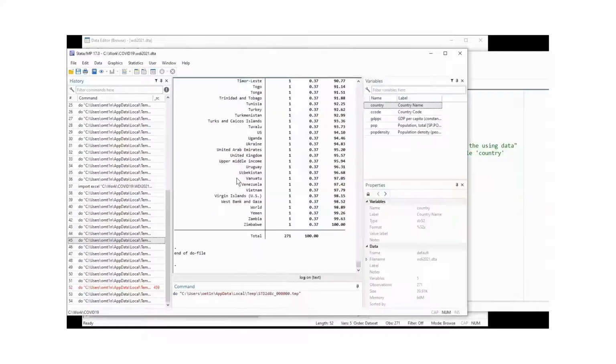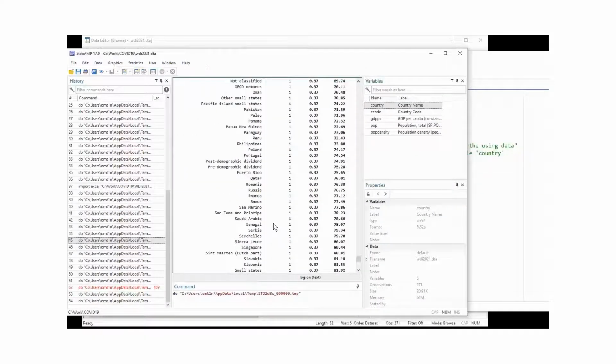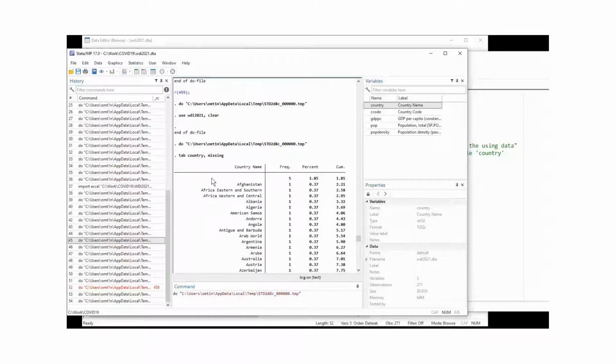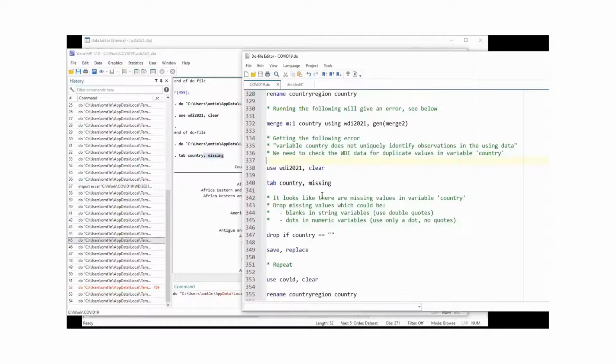So we're gonna run that one, and then we go up, and yep. So you see these blanks. There are 5 blanks in the data. We didn't catch that before because we just got the frequency without the missing option, if you notice.